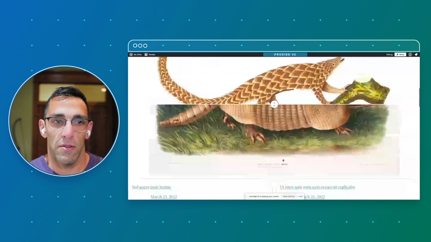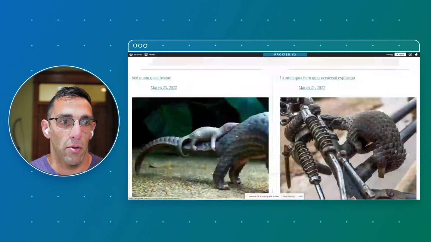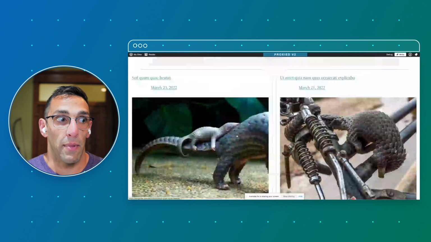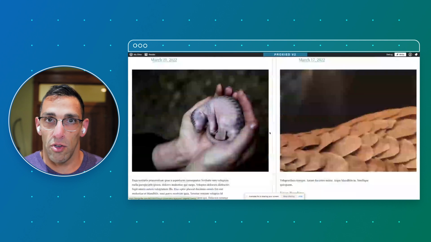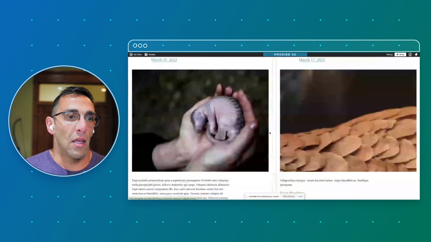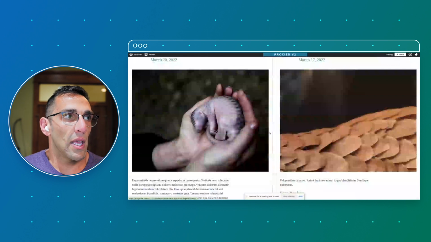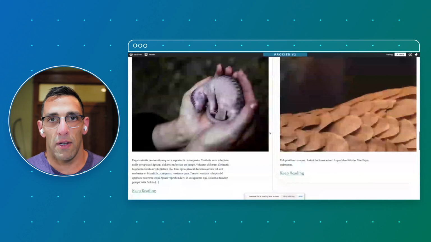This is a different version of that same query block that's going to roll out the posts that are on here. And I did a big image focus because they're cute animals and they're unique animals and fun to look at. So every site can have a totally different homepage.